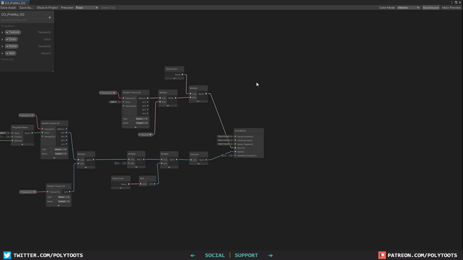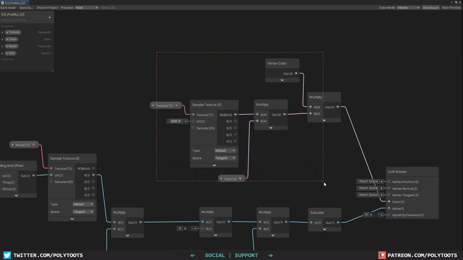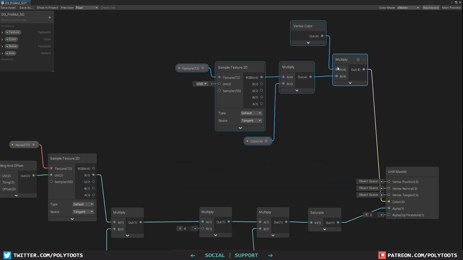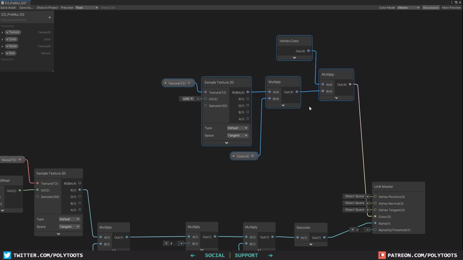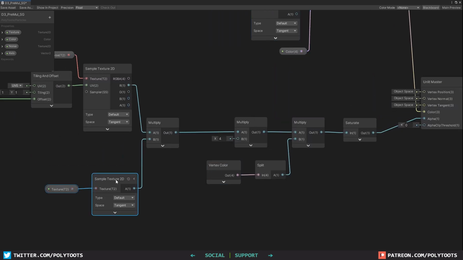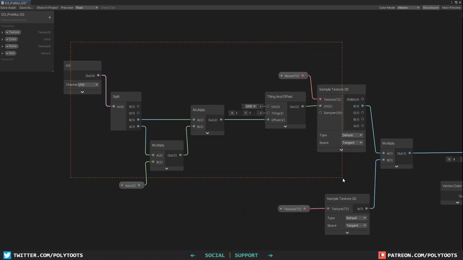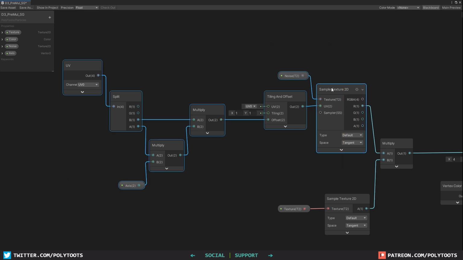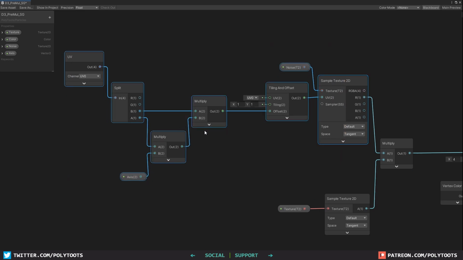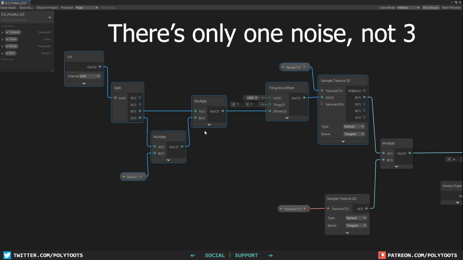The first set of nodes here are what we already covered in the beginning of the tutorial. It's just the texture multiplied by a color multiplied by vertex color. And then down here, most of it is the same as before. We have our texture again on the left, and we're multiplying the alpha with the vertex color alpha. The new thing here is that we're also multiplying in this other noise texture, and here's the UV setup for that, which I think might actually be simpler than what we did on the Amplify version, but don't tell anyone I told you that. And that pretty much wraps up this tutorial.